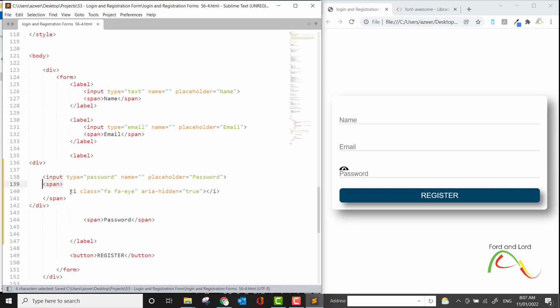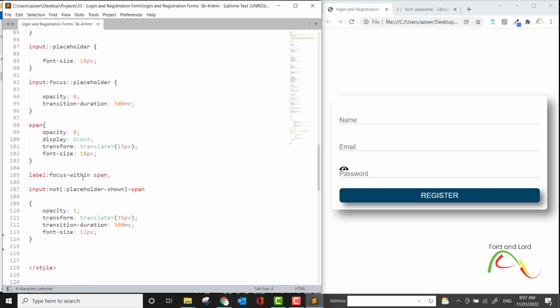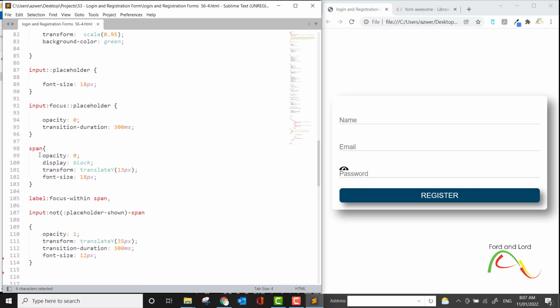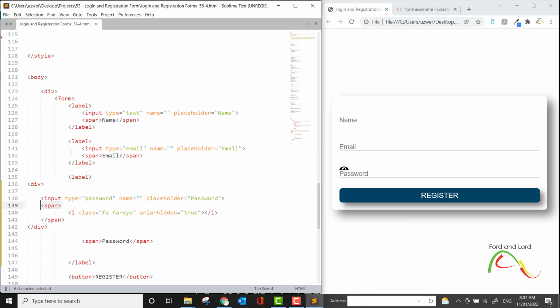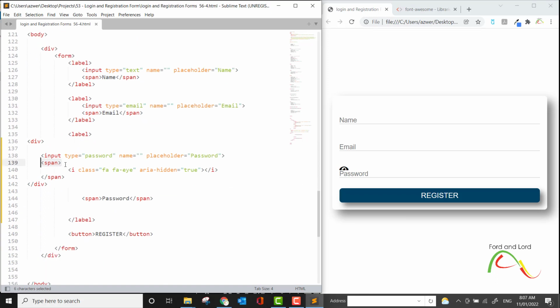So notice all our span elements have an opacity of 0 when the page is loaded, and I have just enclosed this icon in a span element.